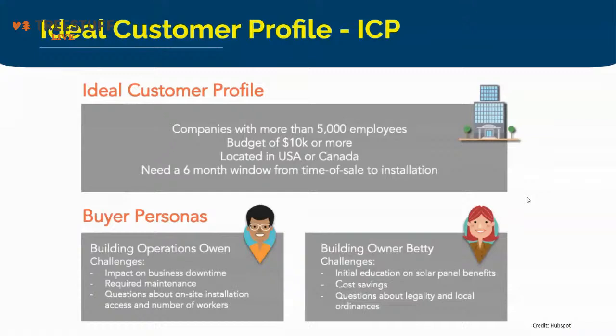I'll just call your attention to the fact that the location for us is really important, and this is where the tie-in of the map comes in, because of the geographic location, obviously how far or close they are to our yard or to our other points of operations, not only geographically, but as far as freeways and how fast we can get to them, how close they are located to dump sites, things like that. So that's all things you can map out in the software, and visualize better than you can with just a list of addresses or zip codes. So an important part of your ideal customer profile should be their geographic location as one of those aspects.